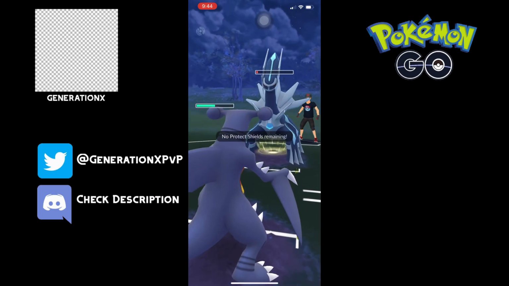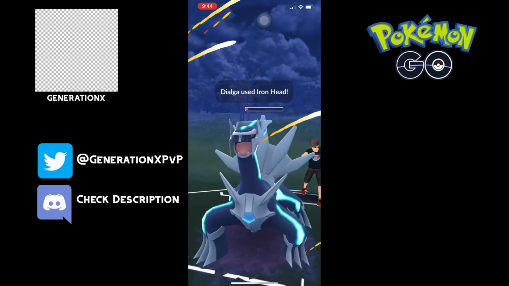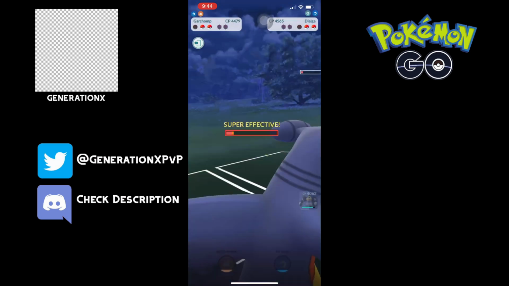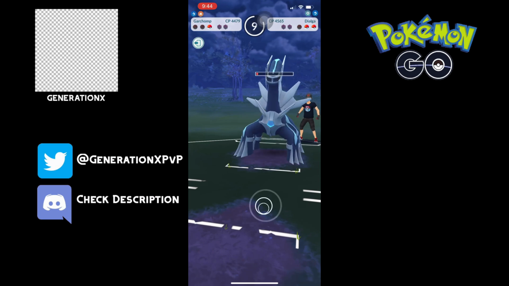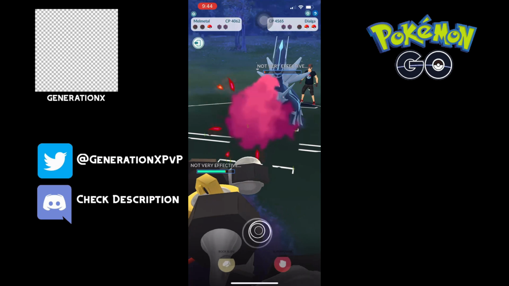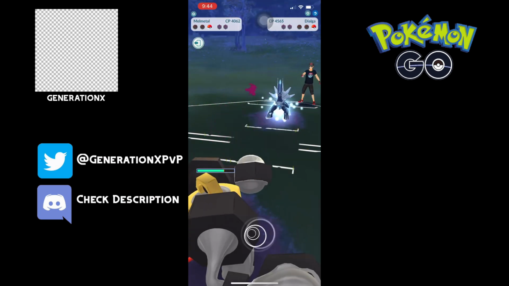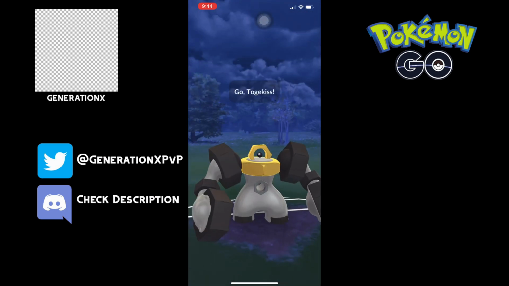Yeah, see, I stop attacking here. What I'm trying to do is get him to throw his energy and take us out. Iron Head comes through. We're still going to not attack. Alright, now we can come out and farm down. There we go. Now we should be able to handle the Togekiss fairly easily.